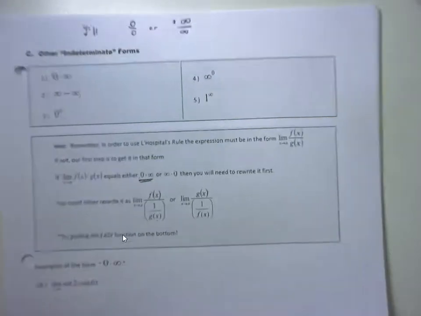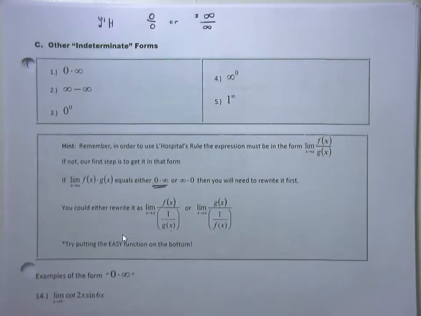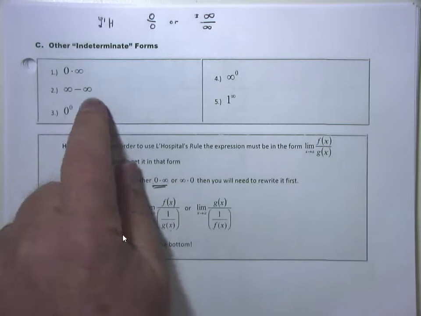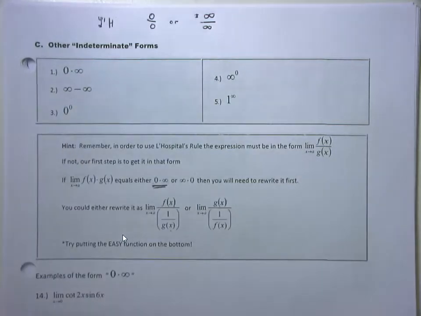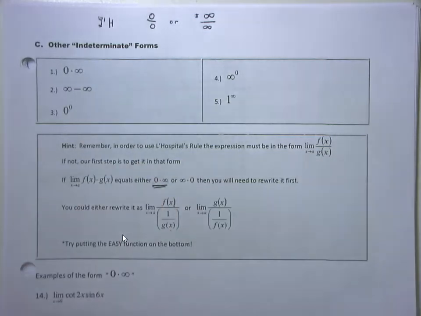So, we have other indeterminate forms here. The other indeterminate forms are 0 times infinity. Is it 0? Is it infinity? Well, sometimes, yes. Is it 5? Well, sometimes. Okay, indeterminate. You can't tell what's going on. Another one, infinity minus infinity. Do they cancel? Well, sometimes. Sometimes the answer is 0. Sometimes this infinity is bigger than this infinity by 5, so the answer is 5. Sometimes this infinity is bigger, so the answer is negative infinity. So, it's indeterminate. You can't tell what's going on.